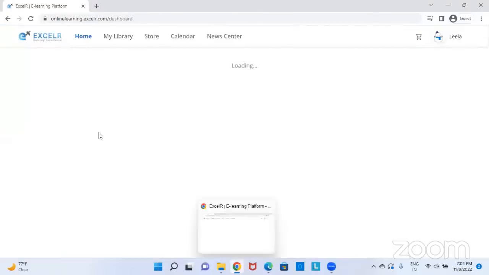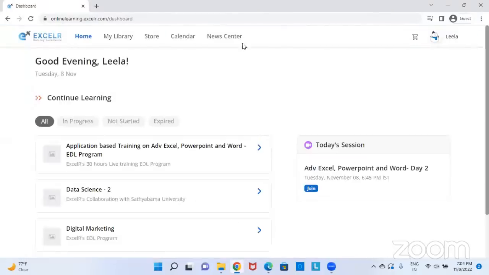In which I'll be seeing all the available tabs. Just give us a second, it is getting loaded. Okay. Yes. So here, if you observe clearly, you will see all the tabs available.